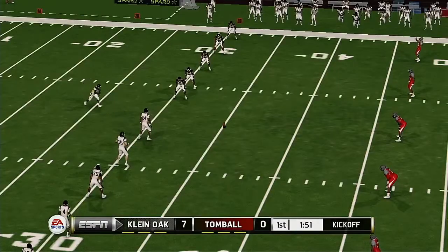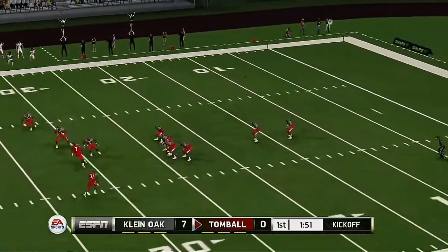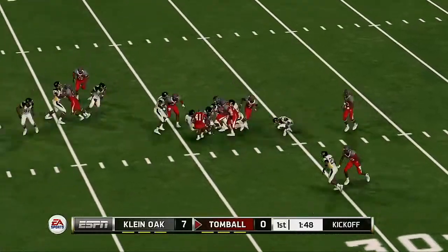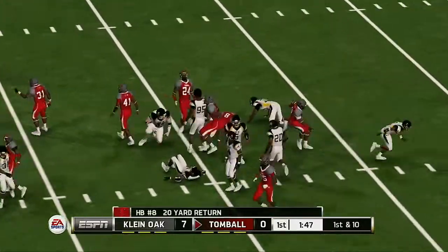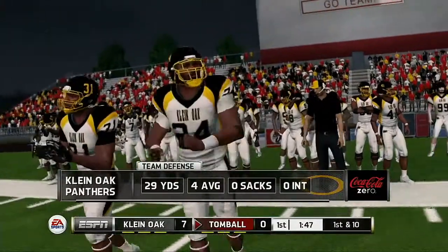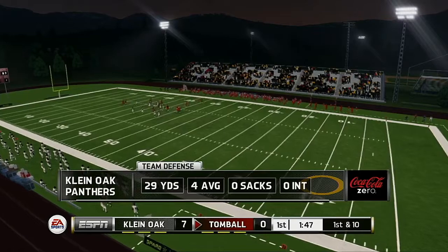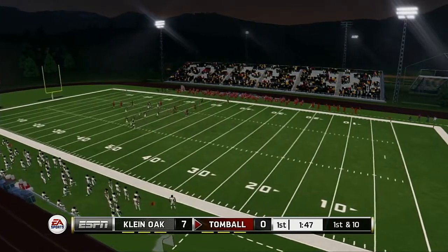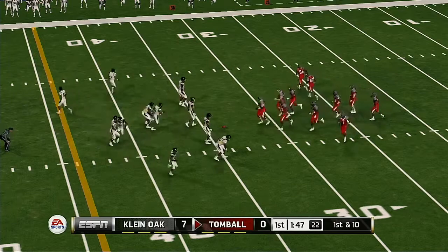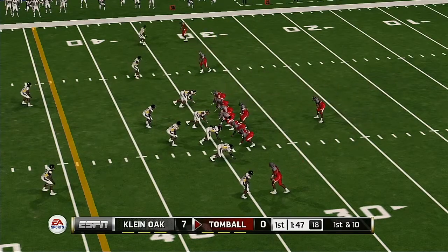Right now the offensive line is just winning the battle in the trenches, opening up some big running lanes. Score is 7-0. Everyone's all lined up and ready for the kickoff. He's taken down at the 34-yard line. The Panthers are right where they want to be early in this one. This is what their coach talked about — getting off to a great start. The defense did their job, and it's nice to see the offense move the ball down the field and get some points on the board. While they are behind, they know they can knot things up in a heartbeat. It's way too early to change your game plan.